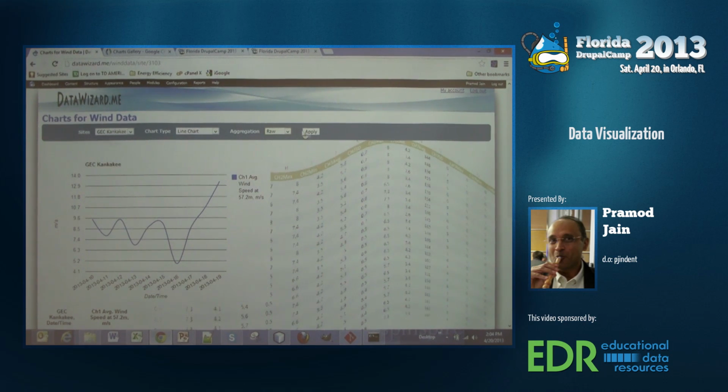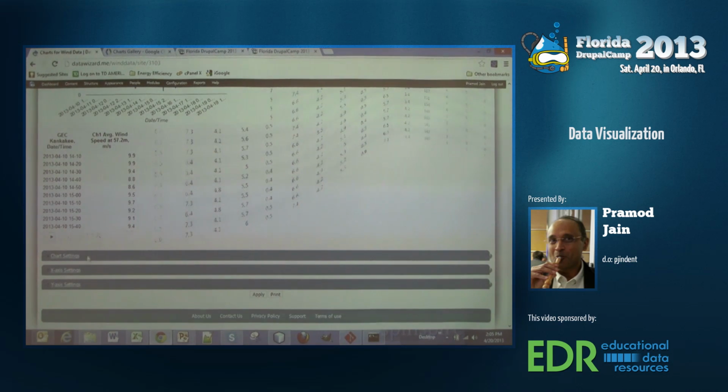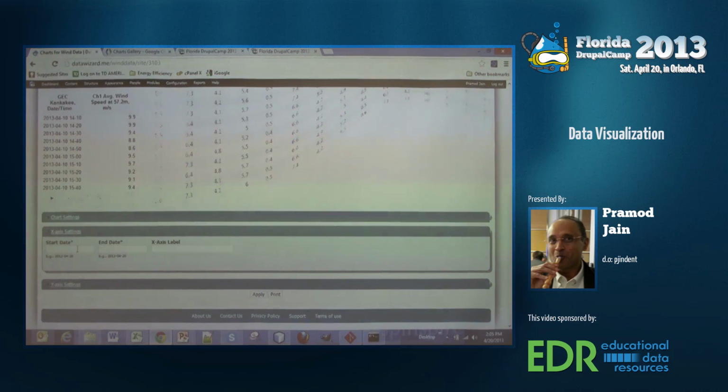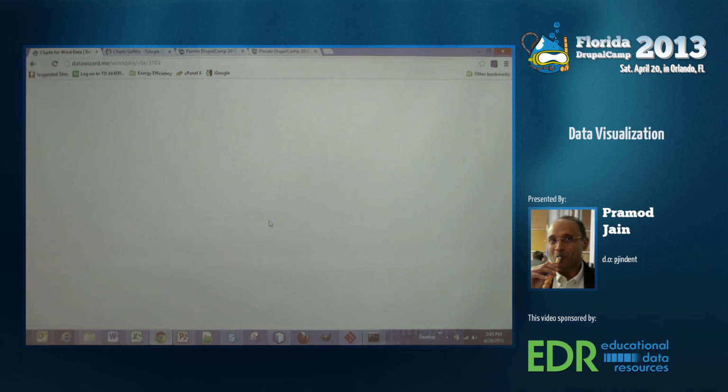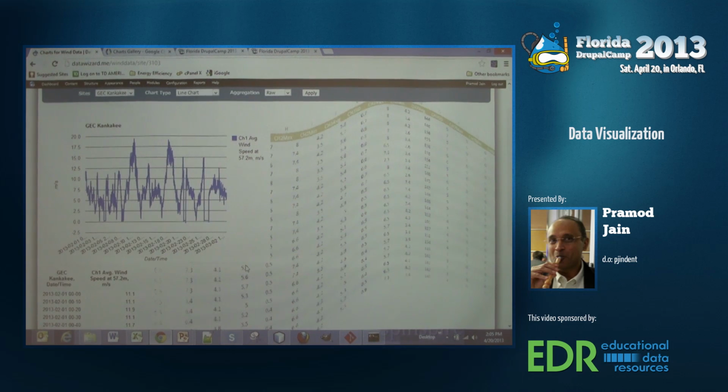If I change it to raw data, you're going to see a lot of things like that. And then I don't want to enter a date. Let's just do it anyway. Start on February 1st. We won't specify an end date. Apply. And this gives me, again, a lot of points.